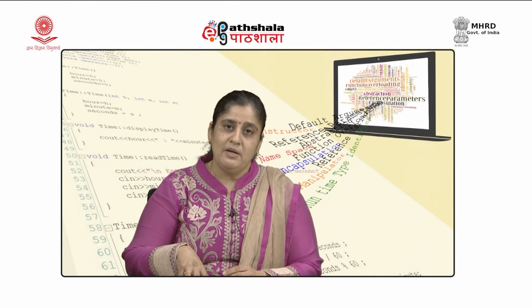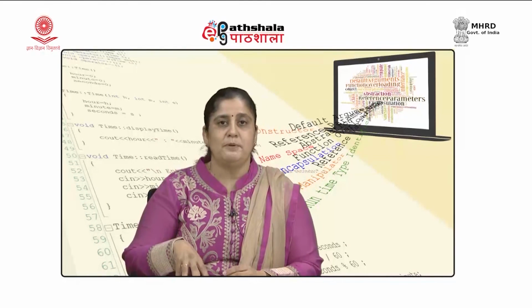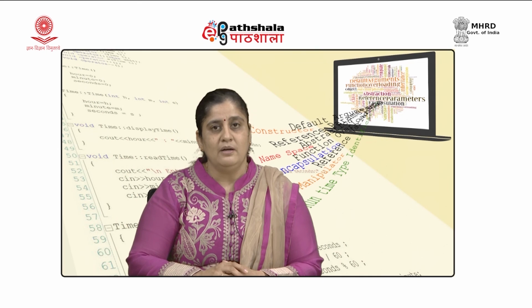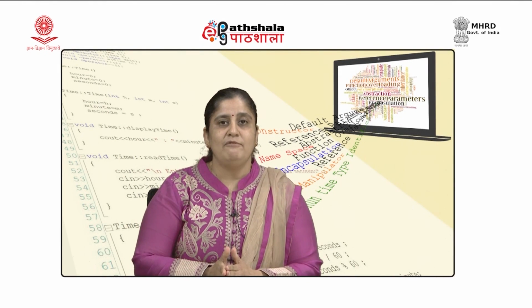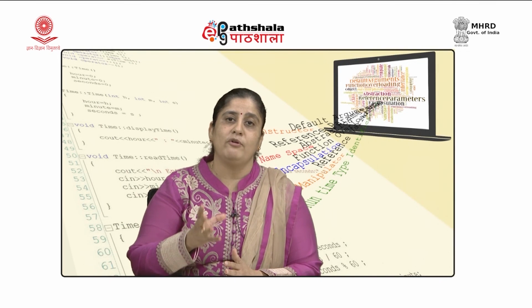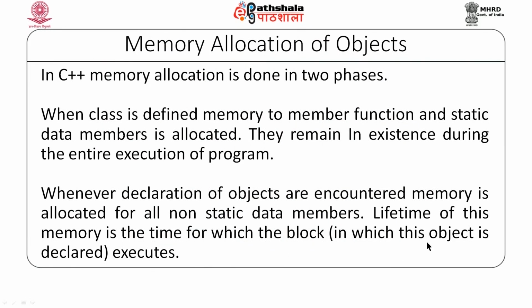For how long this memory will remain in existence depends on where the variable has been declared. If it is declared local to a block, its lifetime will be only that duration for which that block is executing. So, the lifetime of the memory, which memory? The memory that has been allocated to non-static data members, or what we call the object, will remain in existence till the block in which this object is declared executes.